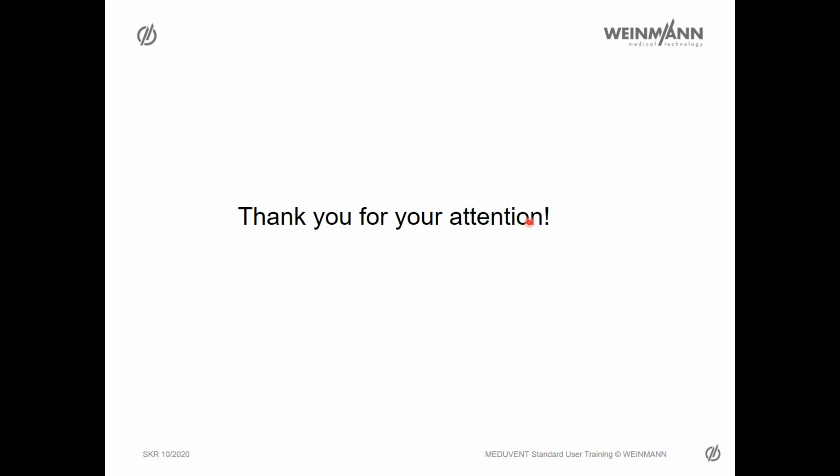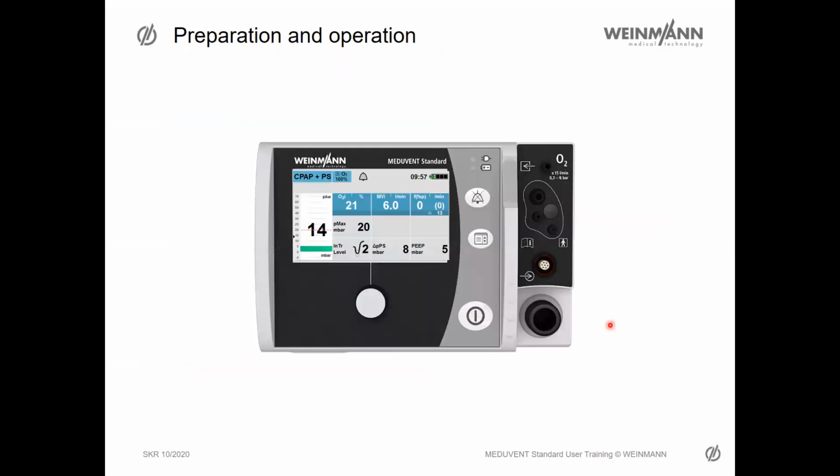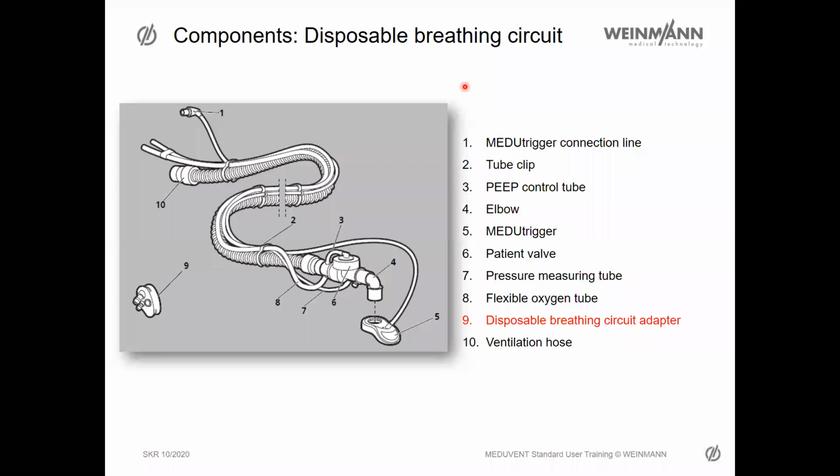At the single-use patient circuit, I can get on the screen, give me a moment, and I can show you right here. As you can see here, we have a third hose, but it's a very short hose. It goes from the patient valve to the expiratory valve above here. In the expiratory time, the MEDUVENT puts some pressure on this tube with the PEEP you set on the device, and so the PEEP can be set in the device.